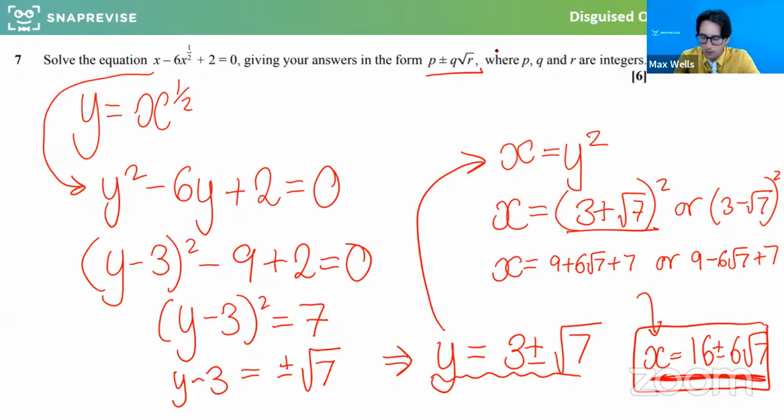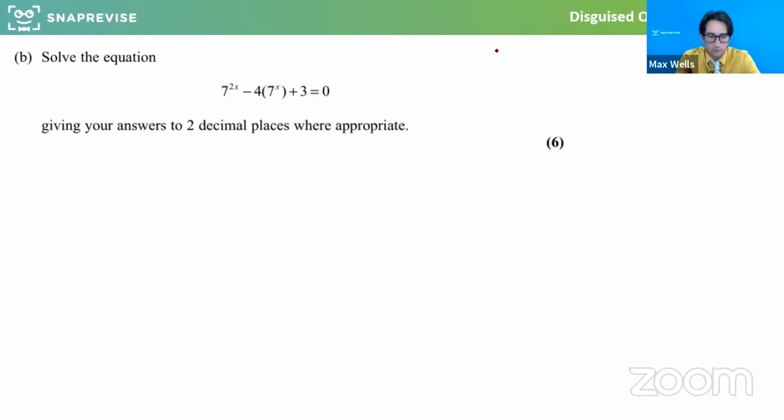Good. So do let me know if at all you want me to move back. We're going to do another exam style question here, and then we'll move on. Again, feel free to work ahead of me. We've got another disguised quadratic now. 7 to the 2x minus 4 lots of 7 to the x plus 3 equals 0. So please do suggest any substitutions that you think might be the best ones to use here. And I often say try and be governed by the middle term that doesn't look like the squared bit, that looks like the actual x term.